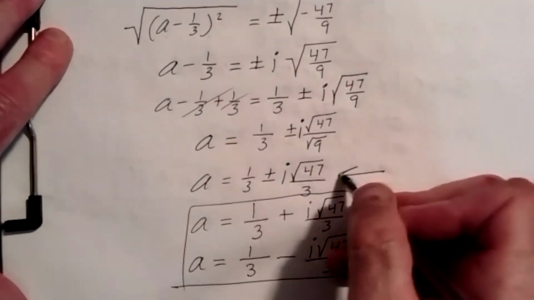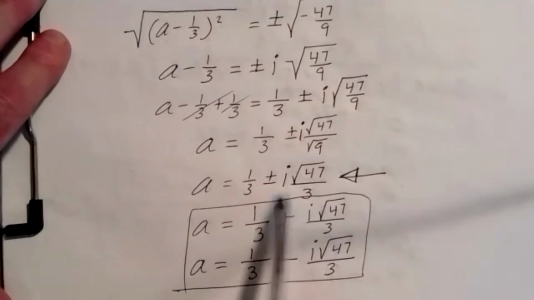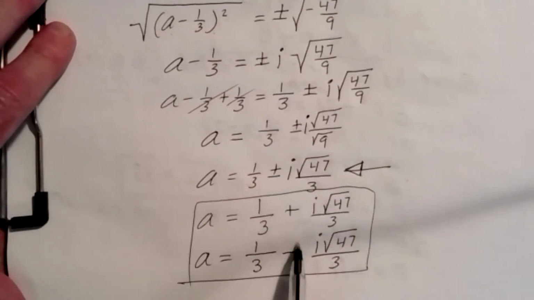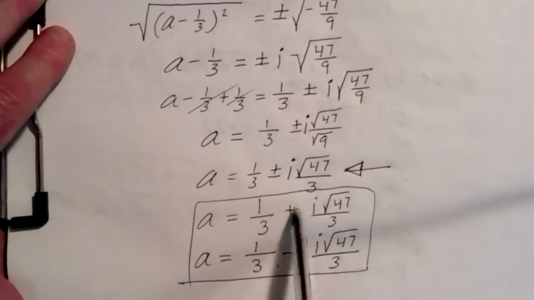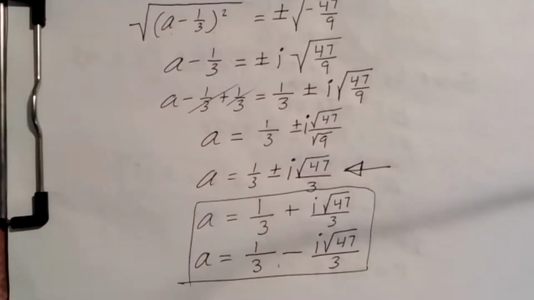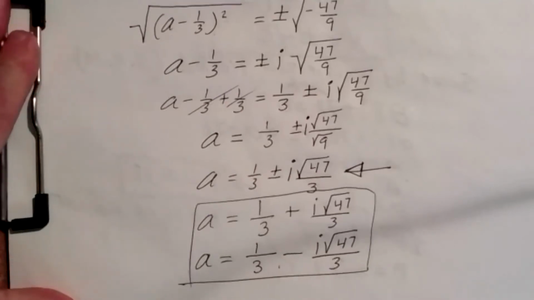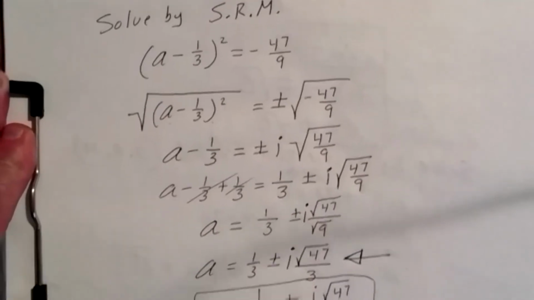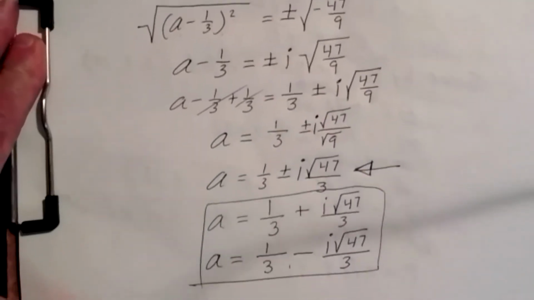This is a more compact way of representing these two solutions, do you agree? This is a more compact way. I don't care if you represent them this way or if you leave it in compact form like this, either one. So this method I am showing you, ladies and gentlemen, is called the what technique? It is called the square root what method? Do you agree? For solving a quadratic equation.